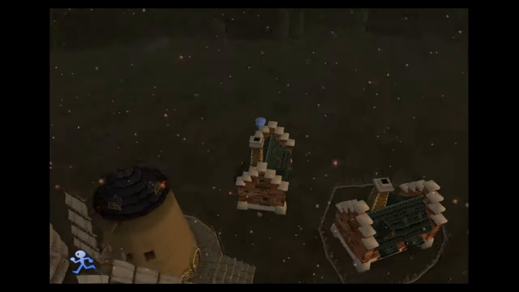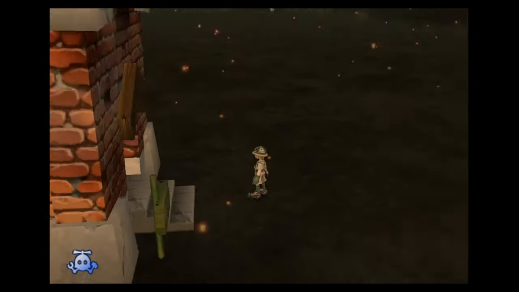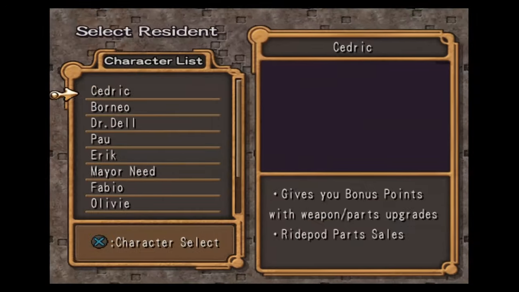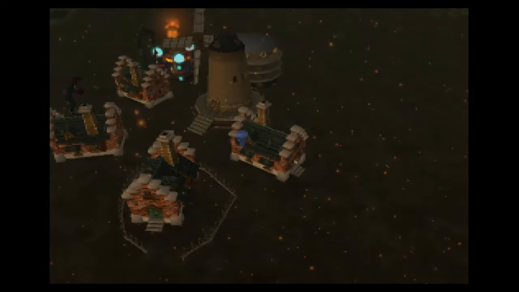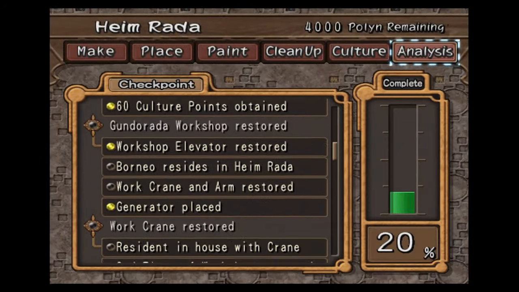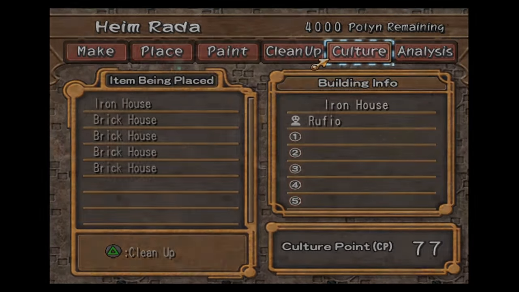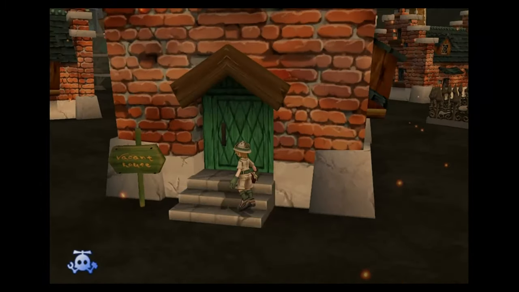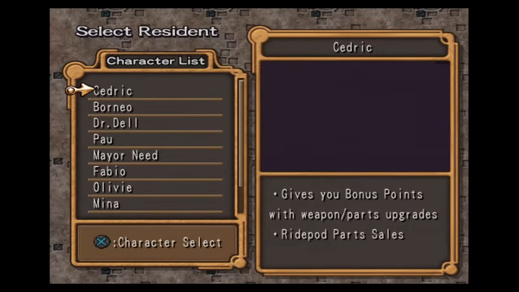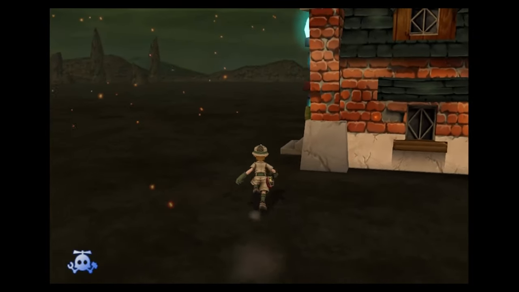We'll put Eric into this place over here. He needs to be next to the windmill. This should be close enough for him. Alright, so we'll put Cedric in this house. And we'll move Borneo into this house over here.